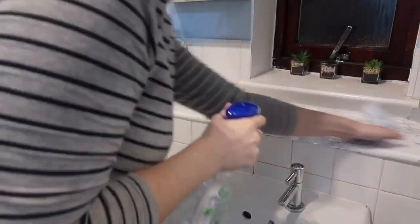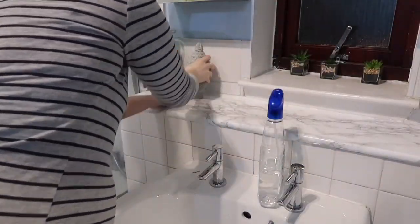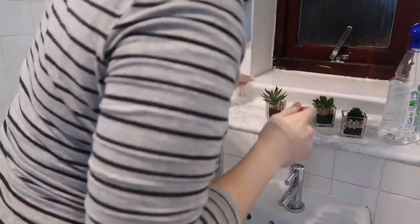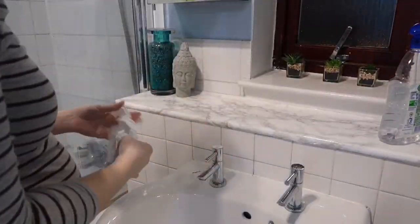So I'm just using the Dettol multi-purpose spray to clean the shelf here. Little secret for you, this marble shelf is actually just the DC Fix I got in B&Q. It was so much cheaper and easier to do than repaint it.